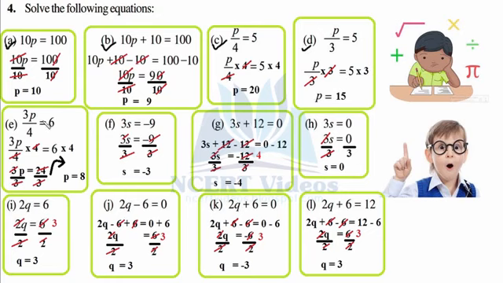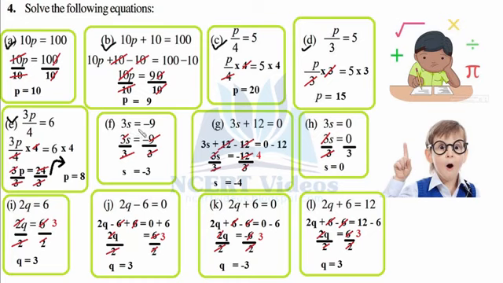3p upon 4 equals 6. Now again, we'll have to touch first of all this part. We will not touch this thing. We will do it later on, which is not directly attached to our variable. We will try to solve that first. It is in division, so we'll have to introduce multiplication on both sides. Therefore, multiply with 4, rest same. 4 cancels, 3p is separated, equals 6 4s are 24. Now it is getting multiplied, so we'll have to introduce division by 3 on both sides. 3 cancels, p is separated. 1 3 is 3, 8 3s are 24. So p equal to 8 is your required solution for this equation.